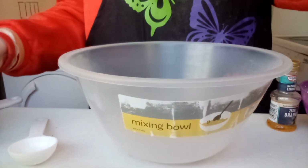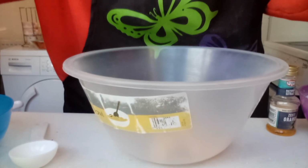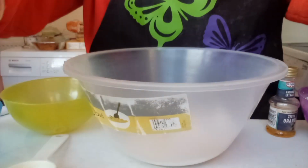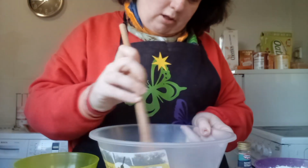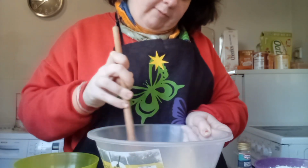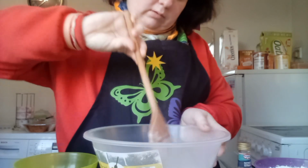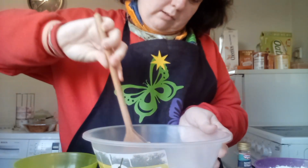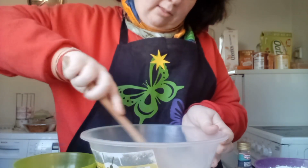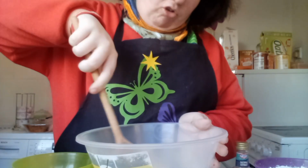Now for this recipe, put in 100 grams of butter and 150 grams of caster sugar and mix those two ingredients together. It will be mixed to a smooth and pale texture.